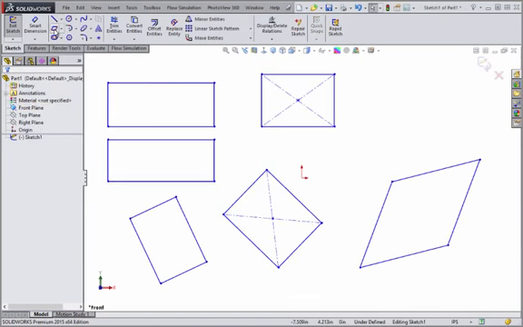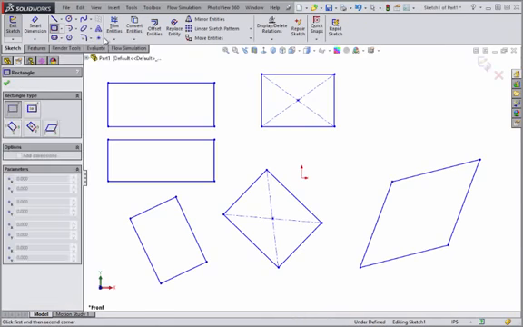There's one last thing I'd like to point out. Note in the command manager that the currently displayed rectangle icon is for the parallelogram command. This is because I selected parallelogram from the drop-down when I sketched one earlier. This functionality works the same for all sketch entities with drop-down options.